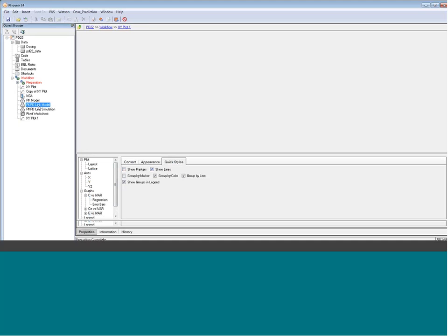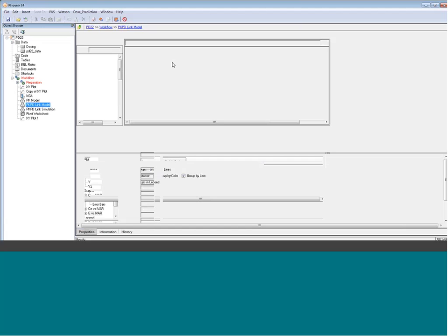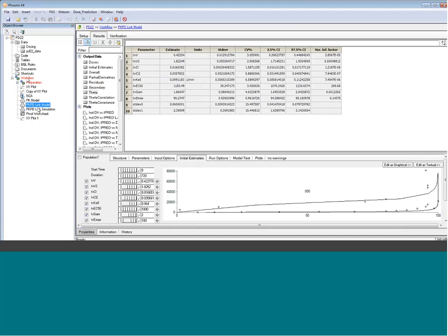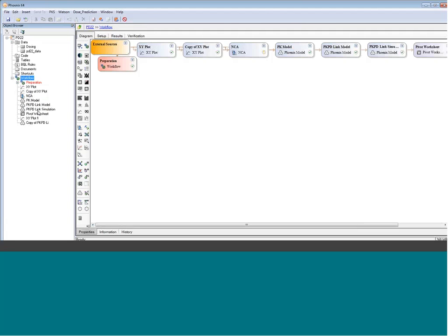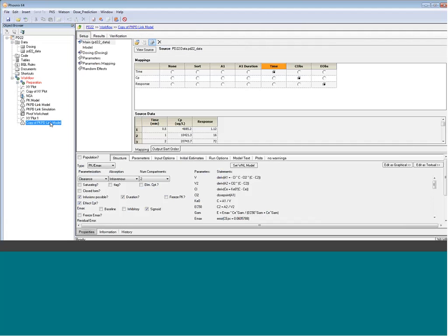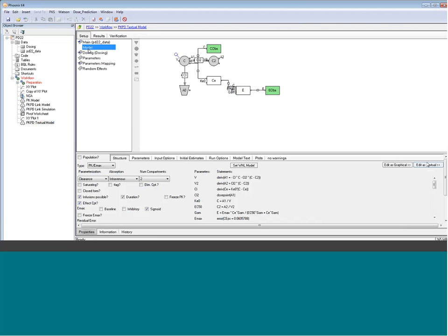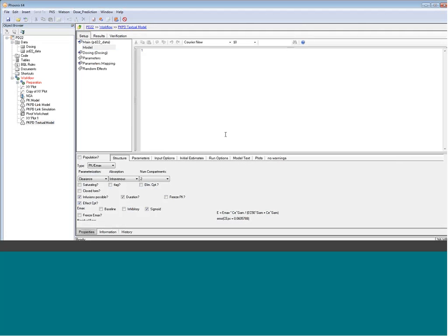So we can take our PK/PD link model that we have here and copy it, paste it back to the workflow, and we first do the textual model. So we have this model, and we just move to the textual one.